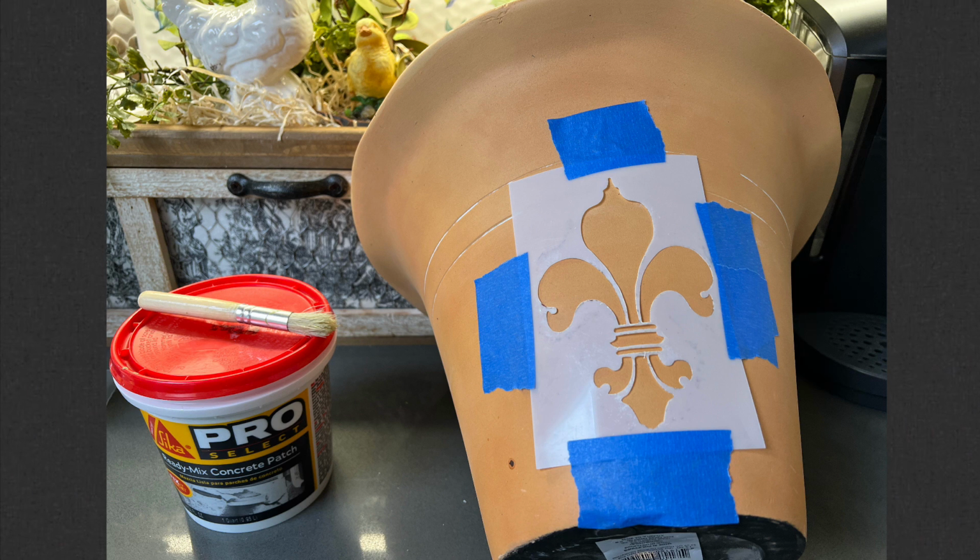Most of you have seen in my prior videos where I've used a technique to add faux moss to some of my pots and a garden statue by using concrete patch. But here I decided to add a bit more dimension and character to this pot and chose to use a fleur-de-lis stencil that I've had for years and stencil it on with concrete patch, which is what you're seeing here, for a very raised and textural look. It's very quick and easy to do and turned out fantastic.